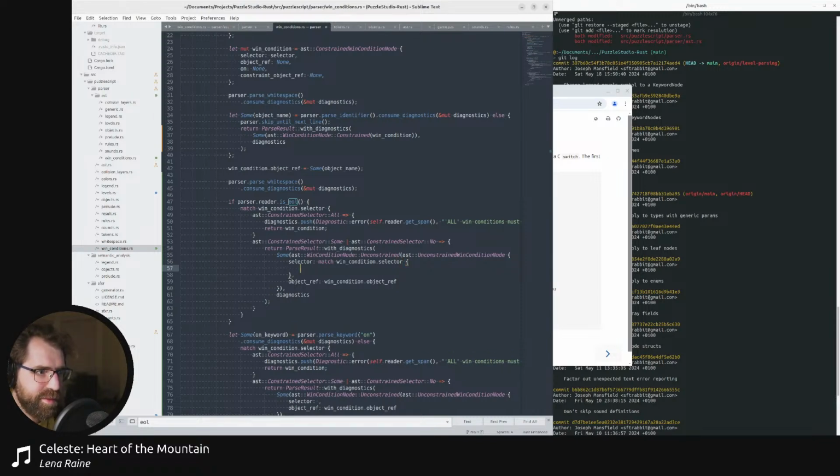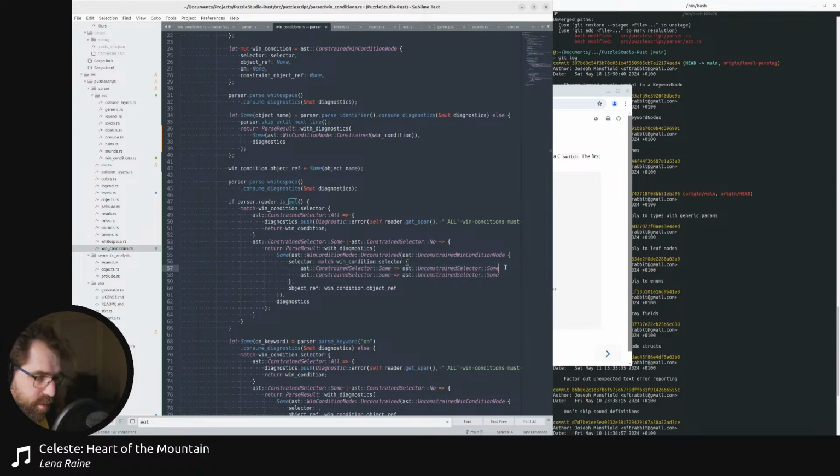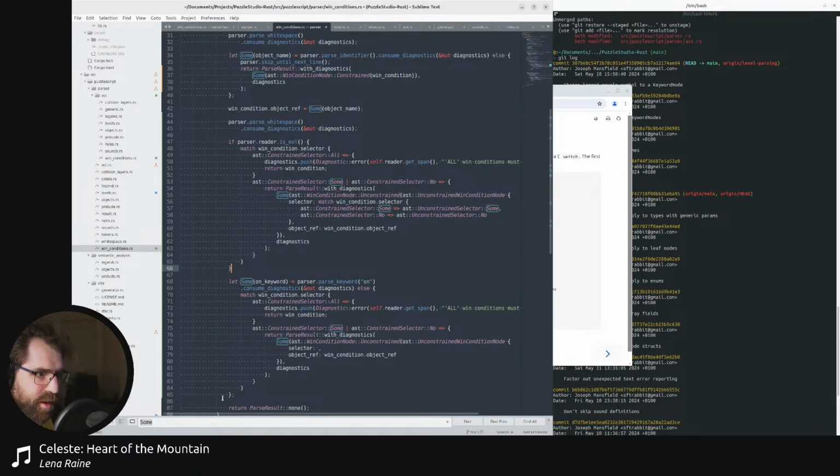Again, this is going to be slightly messy. It's very indented right now, but whatever. So sum is going to become unconstrained selector sum, and then no, it's going to become unconstrained selector no. I'm expecting some errors from this.